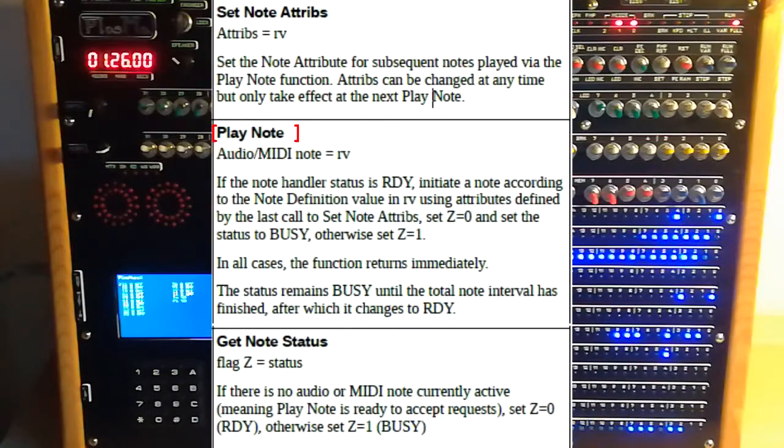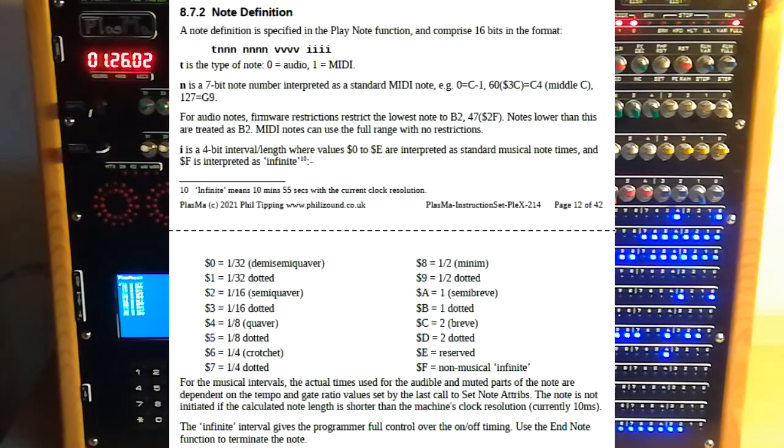The play note parameter contains a flag which says whether the note is an audio tone or a MIDI note. The time interval still applies, so you can initiate a MIDI note with a specific length, such as a quarter note or 16th note, except that now there are 4 bits which define the MIDI velocity. Now, I know this is less than the standard 7 bits, but the values are scaled up, so there should be enough variation for basic use.